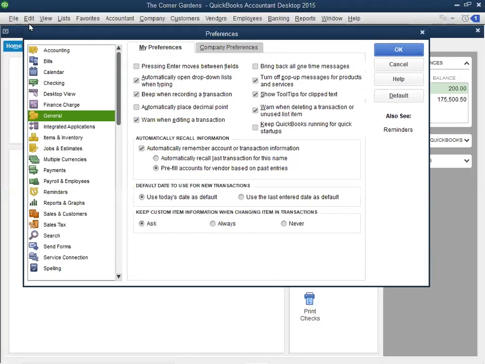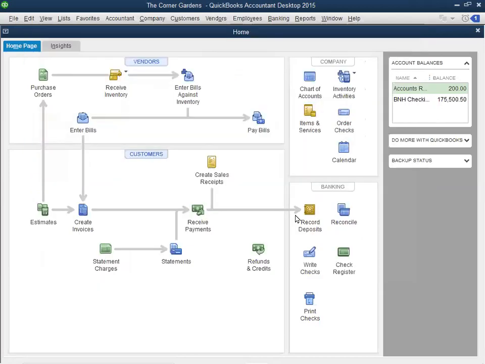Where are you again? Edit on the gray menu bar, and then Preferences, way down the bottom. And then over here, click on General. And then you want to be on the My Preference. Somewhere in here, I was going to say, beep, beep when recording a transaction. That's why I keep getting startled by the beep over here. Every time you record something, it beeps at you. I don't think I need to hear the beep. So you can turn that off if you found that annoying. Some people like it because it's kind of that way of saying, yep, I got it. It's up to you. Go ahead and click OK. There, now my people won't have to keep hearing beeping.